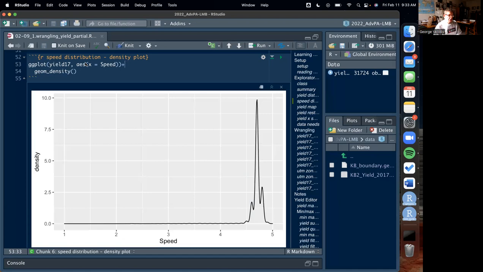That's why speed is such an important factor when we're cleaning up yield data, because when the machine is accelerating or decelerating, you're confounding the area over which the yield was collected and attributing it. The yield data we show here is mass per unit area, pounds per acre, right?